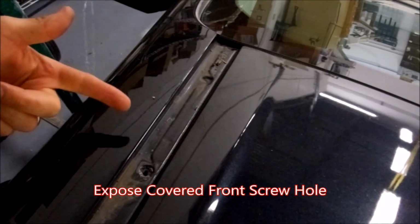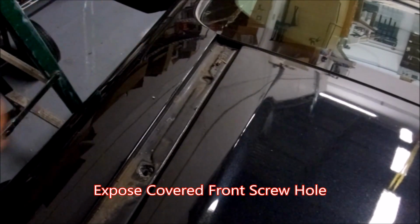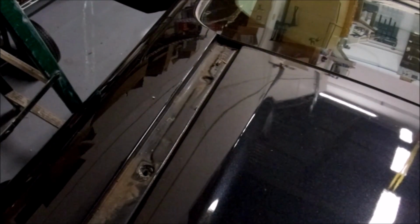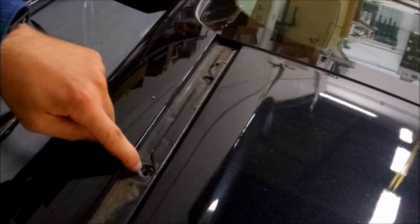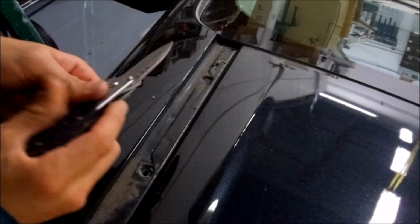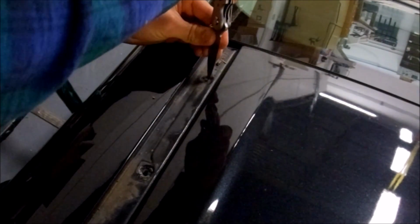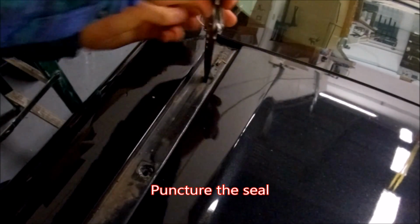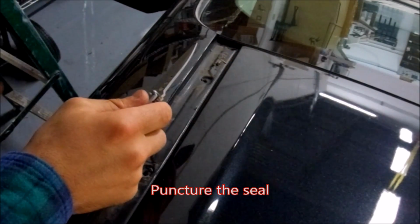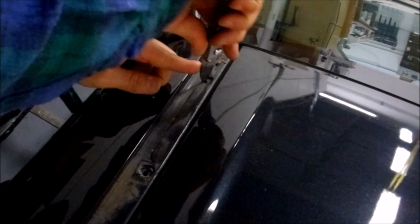So here we're looking at the 2 front holes for the feet of the rack. Now, if you just pulled off your weather stripping like I did, you have an exposed hole, but then you also have a filled in hole. This is where the knife comes in. You're going to puncture this seal here, and it's actually kind of a hard, dry goop. There's probably fluid at some point so they could coat it. But just scrape out that hole.